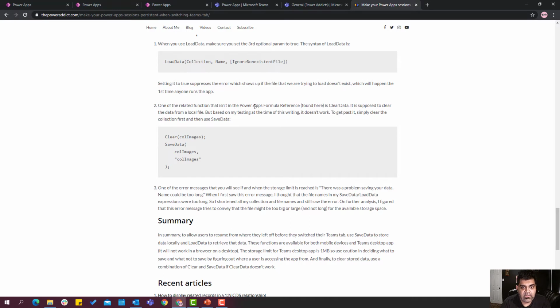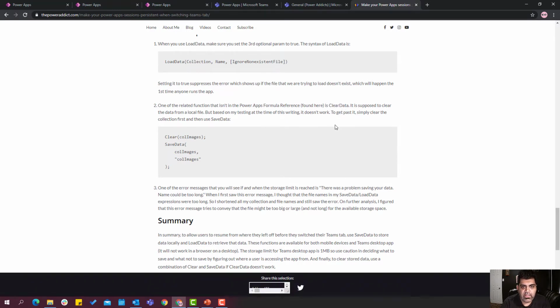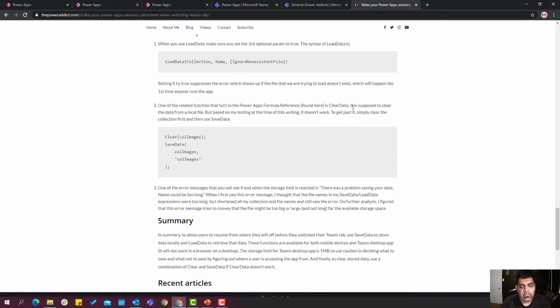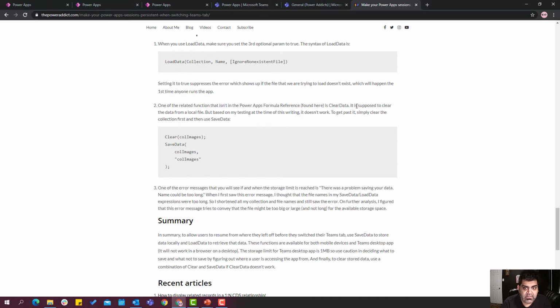Another function that is related to this functionality is ClearData. It isn't specified in the Power Apps formula reference, but it is available when you go inside the studio. What this is supposed to do is clear data from the local file that you might have created by using the SaveData function. Based on my testing, I didn't find the ClearData function working the way it should.